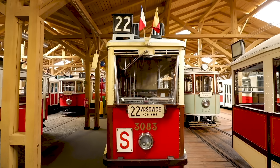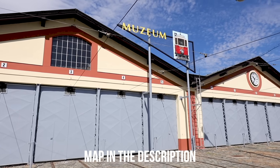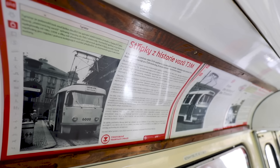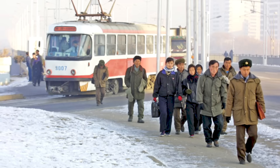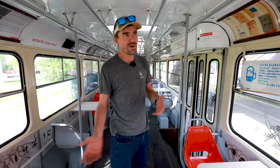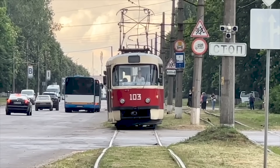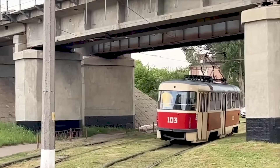If you want to learn more about the history of the Prague transport system, you can go to the museum, or just in this tram you can learn more about it. The T3 type is the most popular tram around the world — they have them even in North Korea, all around Europe. I rode it a couple of weeks ago in Kyiv and it's in much worse shape than ours here. We really treasure them.